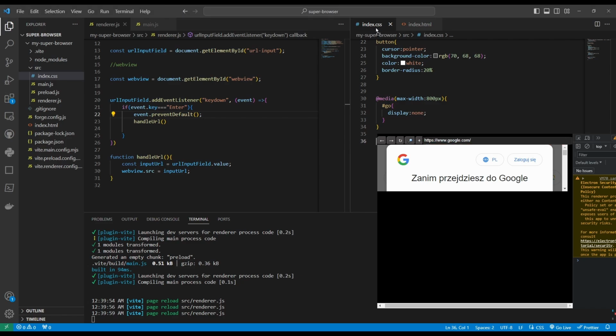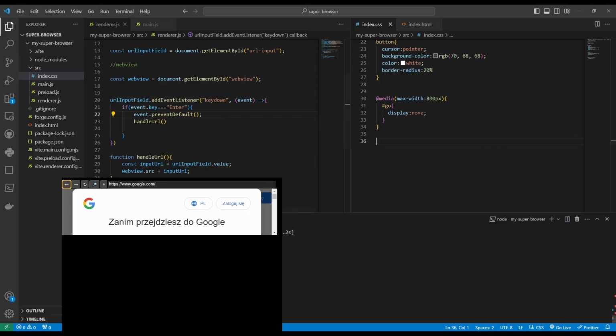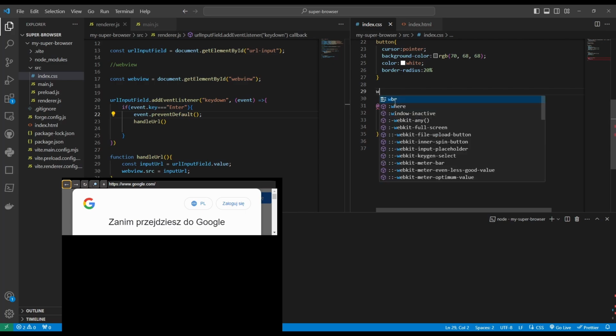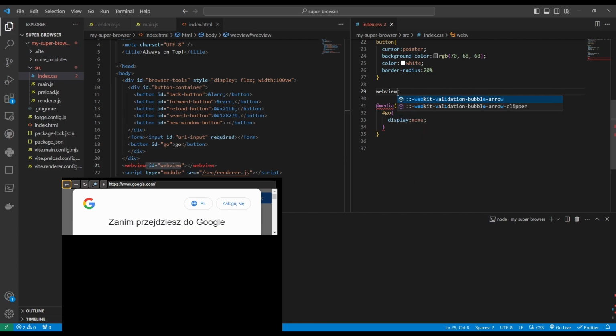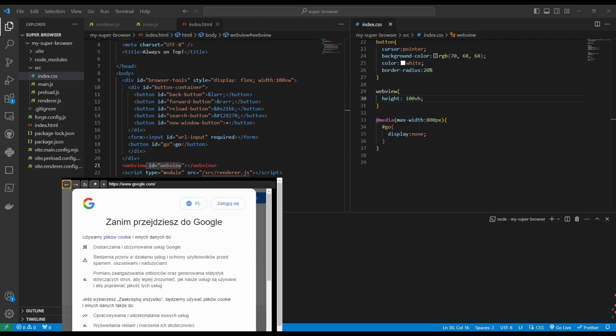Let's head to index.css. Let's add styling to the web view and see if we can make it take the whole height of the screen. Webview height. Let's make it 100vh, and it works.